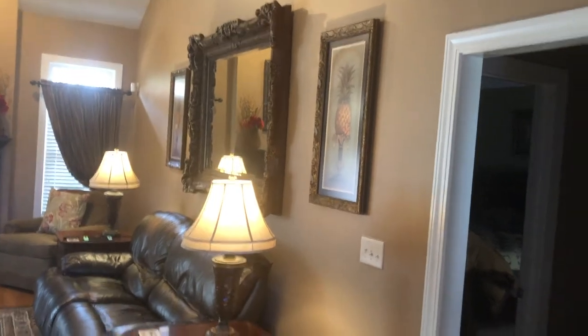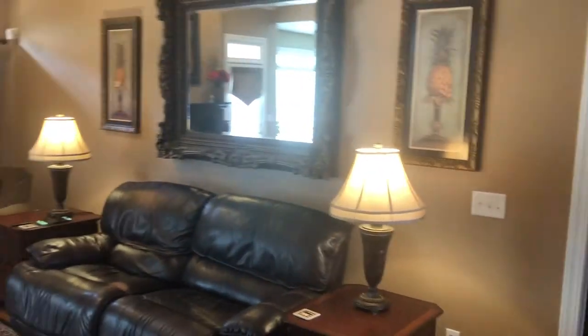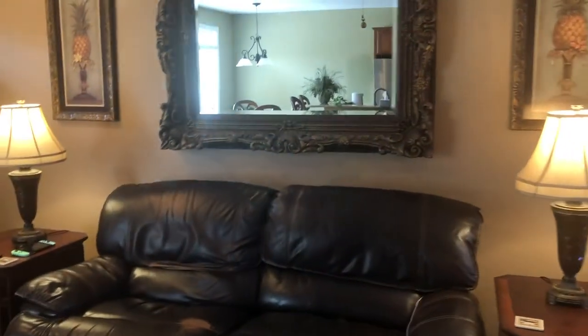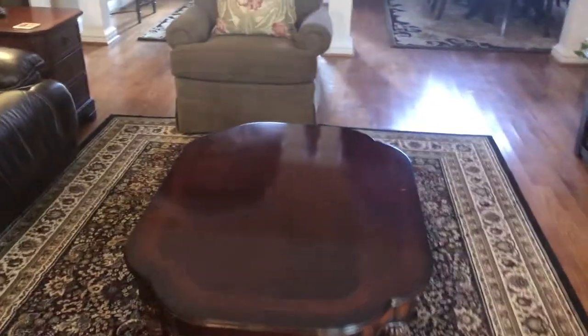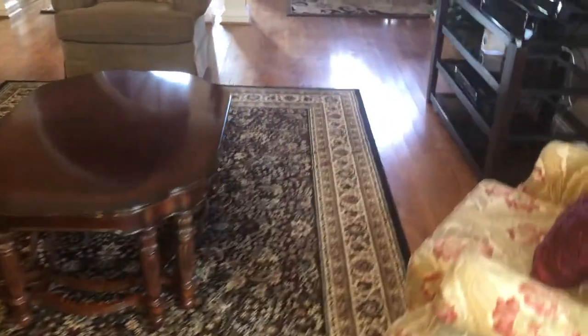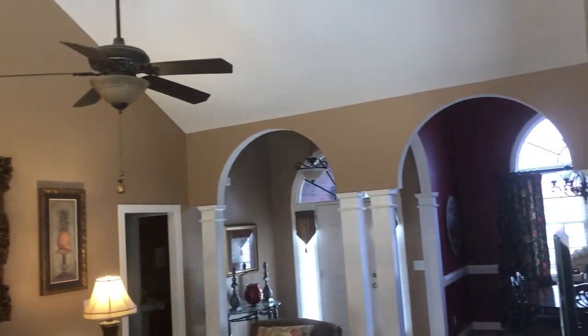We got the big mirror back up — thank you to my stepdad Dan for helping with that. It's not really that heavy, just awkward to handle. I used my level, got it all leveled out, and made sure the couch was centered along with the coffee table — that's just how my brain works, everything has to be centered. Got it as close as it can get while leaving room for the feet. Looks good, I like it — walls look great, fantastic.